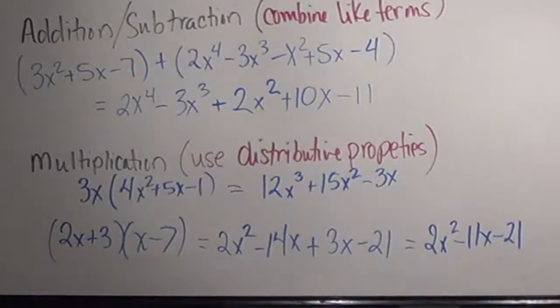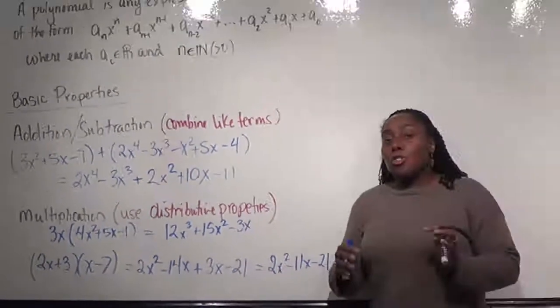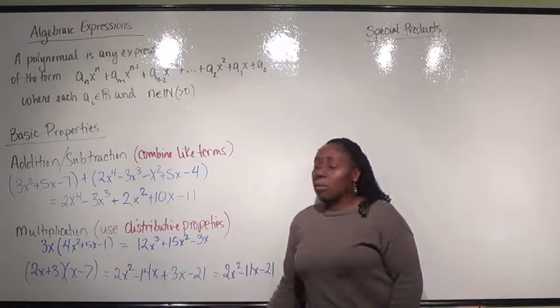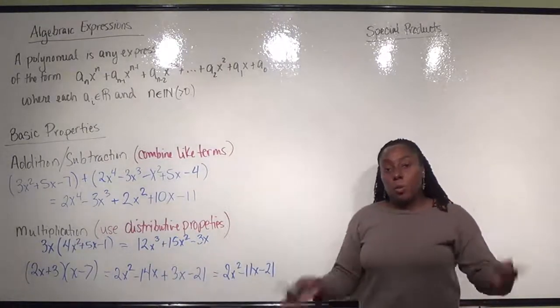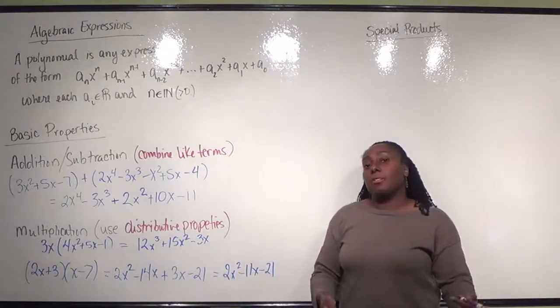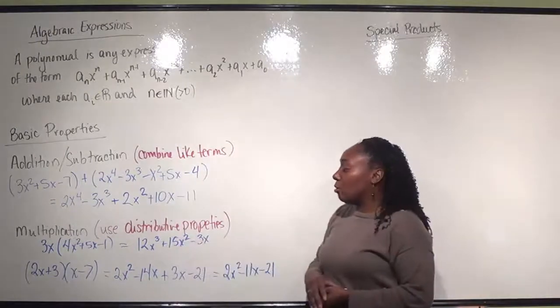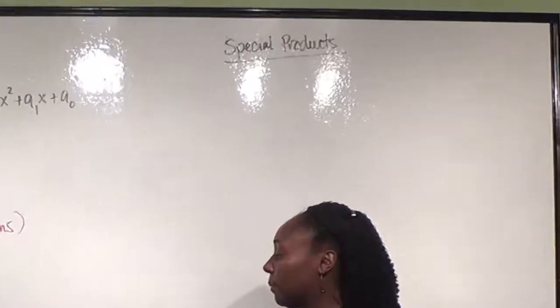Okay. And it doesn't matter how many terms are within each polynomial. That's why this is pluralized. I can distribute each term to each term in the next set of parentheses. If I had 3 sets of parentheses, I'd work with the first 2, get that answer, and then distribute to the next set of parentheses. Okay, so use your distributive properties.